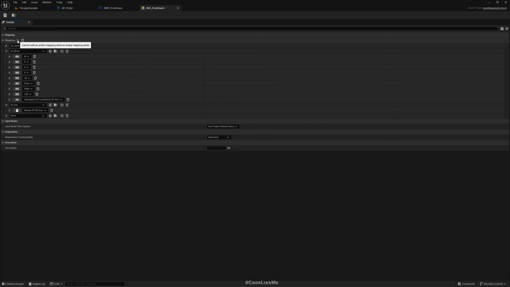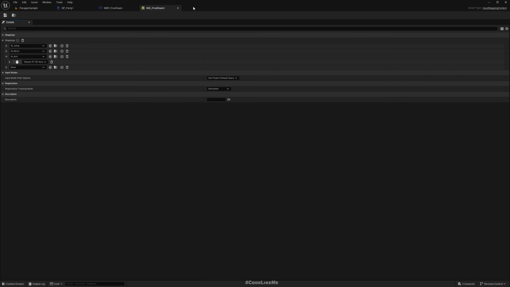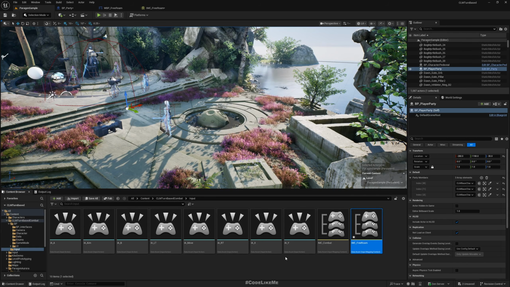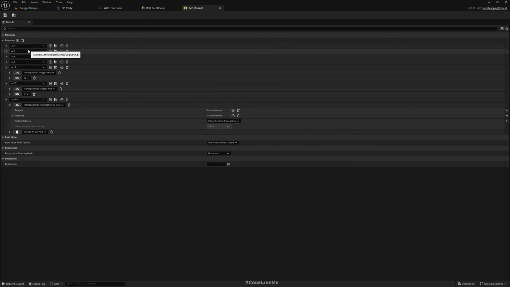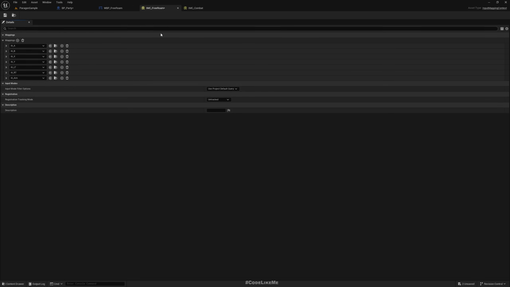So I need to add this RT and LT for this, because I want to use those keys to switch the character. So I have copied this over into this free roam now. Now we have here all this IAA, IAB, LT, RT as well.